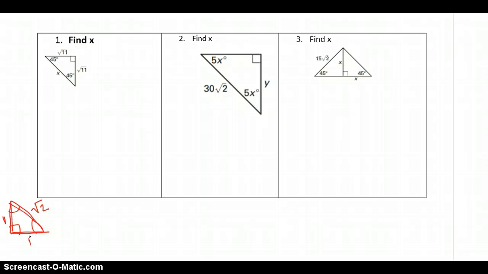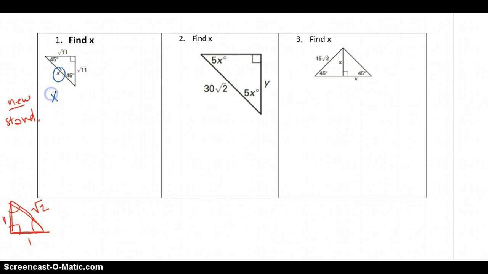Okay? So number 1, set up my ratios. I'm going to do my new triangle on top, my standard triangle on bottom. So if I look at the hypotenuse first, in my new triangle, what's my hypotenuse? How do we find the hypotenuse? How do you, just looking at the picture, how do you know which one's the hypotenuse? It's across from the right angle. So what's the length of my hypotenuse? You may have to look at your paper, it's small. What's the length of that side across from the 90-degree angle? X! Thank you. You are awake.